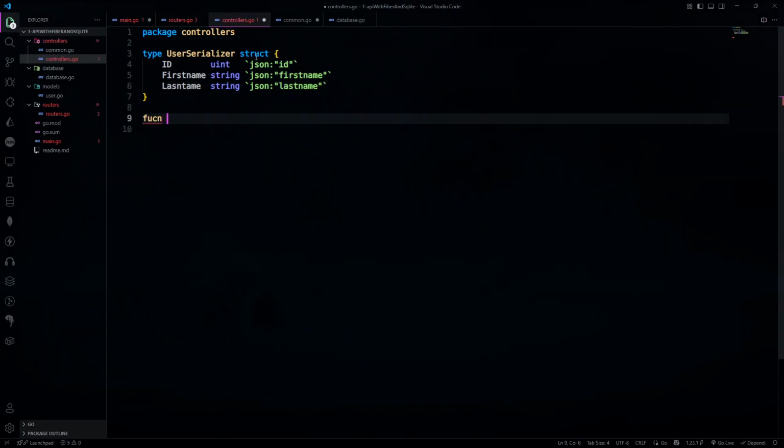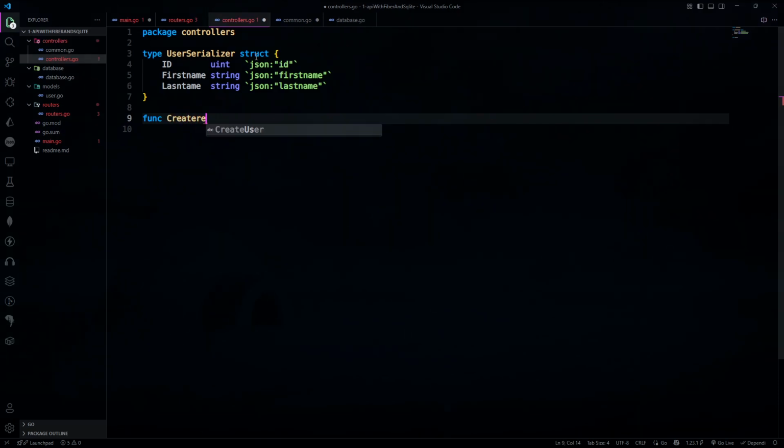And for creating the response user, I will give the name createResponseUser with the first character small, because I want this function only in this file. I don't want to use this function in different files, so the first character of this function is small. So it's like a private function, not a public function.